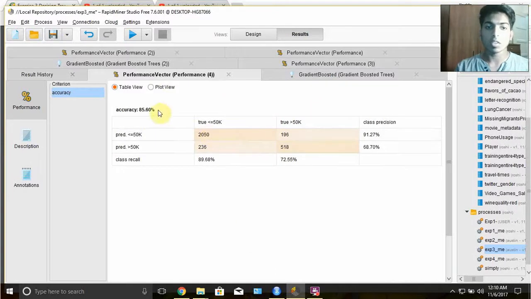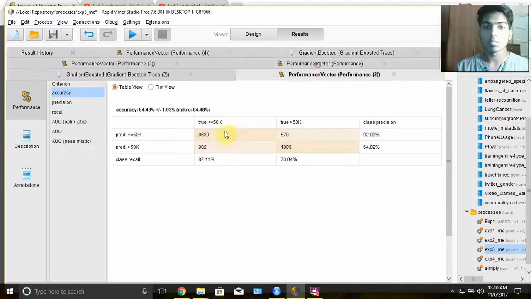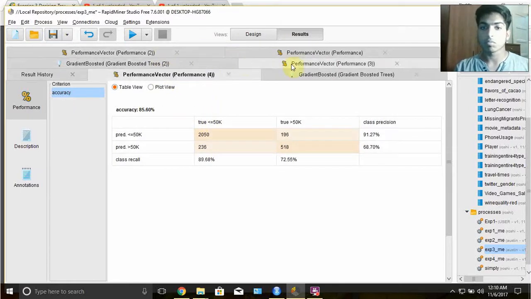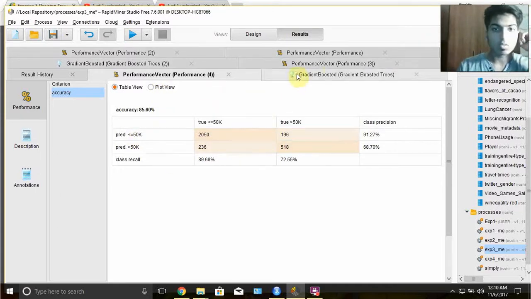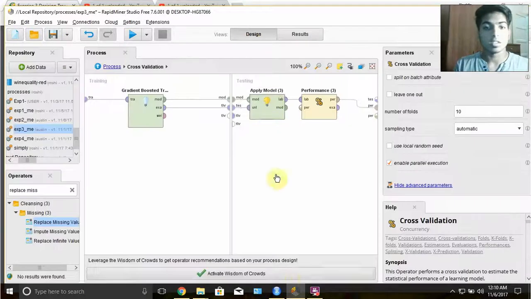In 4 you have the accuracy of 85, and in 3 you have the accuracy of 84.48. So we can see that split validation has more accuracy and cross validation here gives a lesser accuracy value. But that's not always the case. It's mostly cross validation which is a better method of validation.